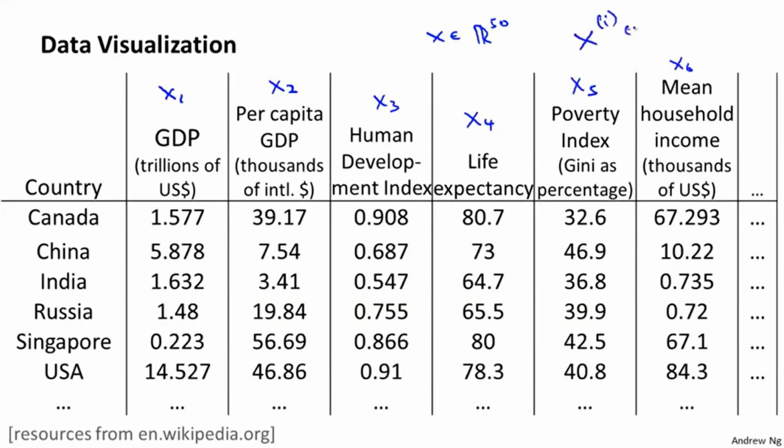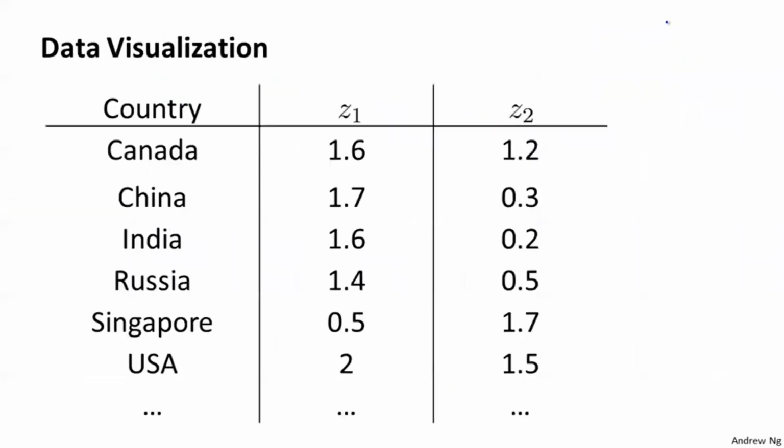is 50-dimensional, instead of, say, having a country like Canada, instead of having 50 numbers to represent the features of Canada, let's say we can come up with a different feature representation that is these z vectors that is in R2. If we can have just a pair of numbers, Z1 and Z2, that somehow summarizes my 50 numbers, maybe what we can do is then plot these countries in R2 and use that to try to understand the space and these sorts of features of different countries a little bit better.